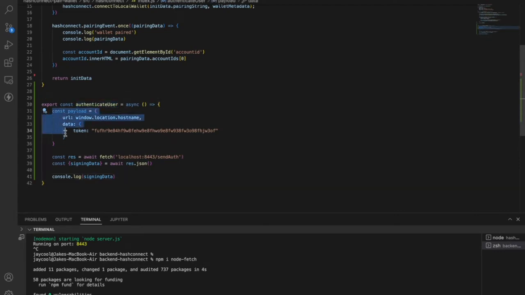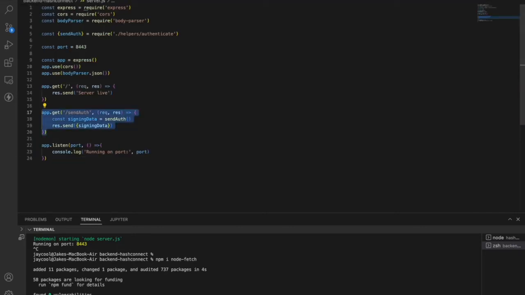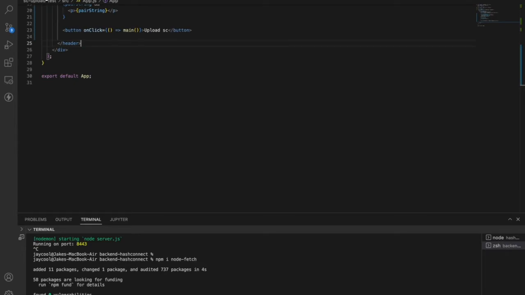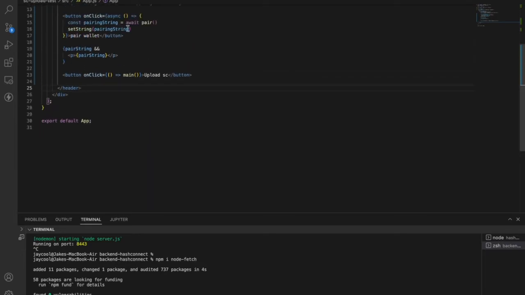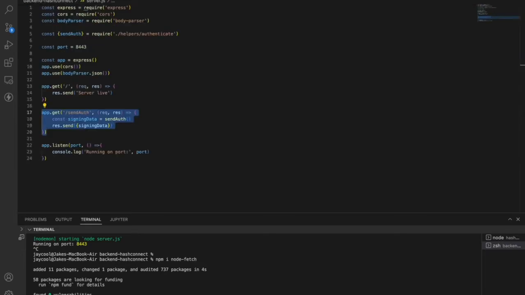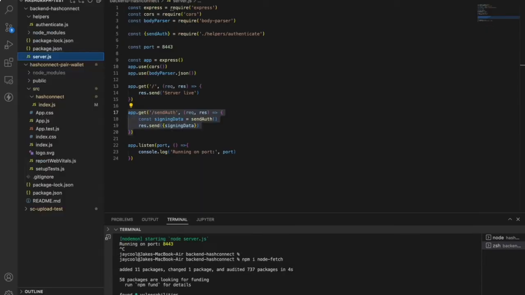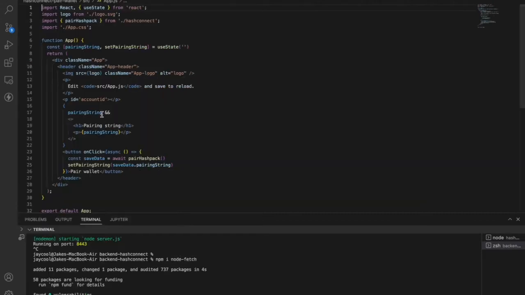We're not actually sending the payload yet, because obviously we send it with the authenticate function. That's a Hashconnect method. In our app.js, we're going to add a new function.